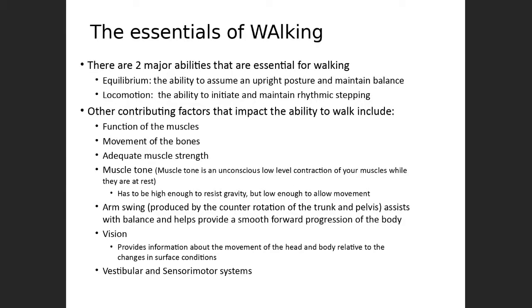Welcome to the second lecture on gait training. We wrapped up the first lecture talking about the 8 subphases of the gait cycle. We can break down the gait cycle into the stance phase, which makes up about 60% of the gait cycle, and the swing phase, which makes up about 40% of the gait cycle.